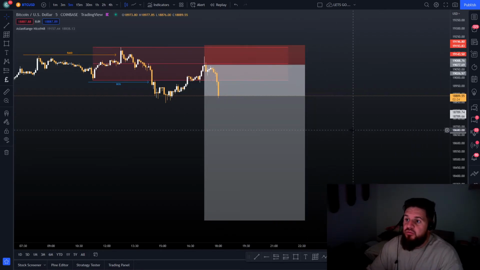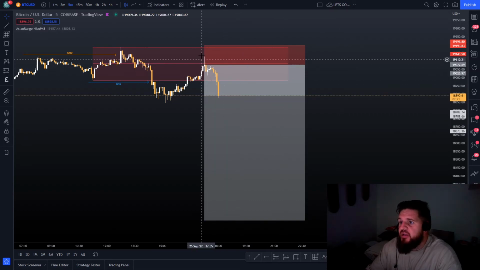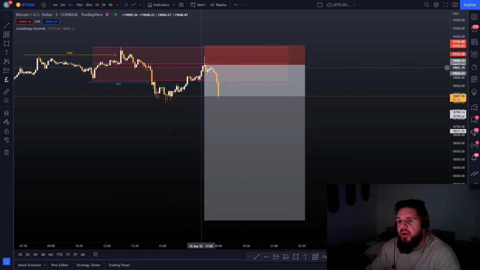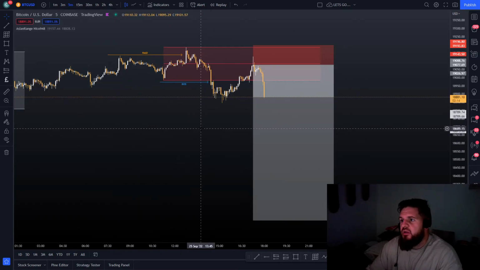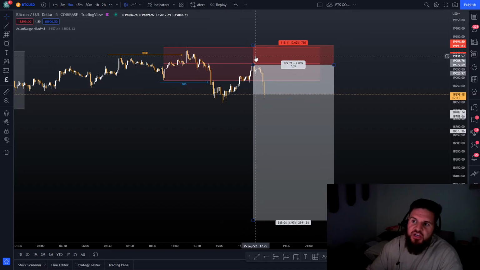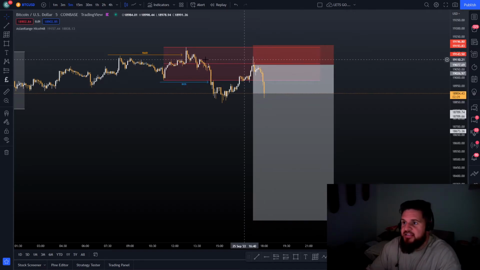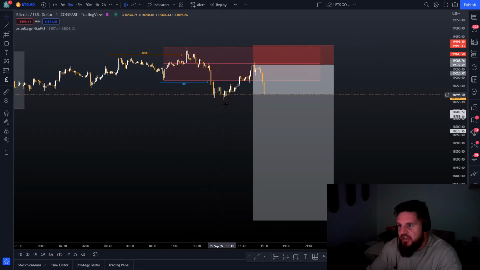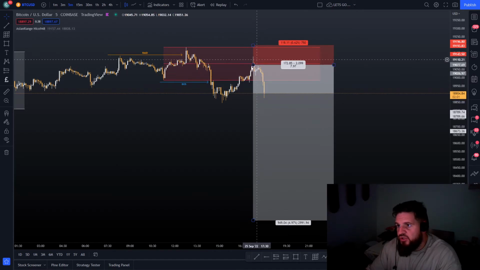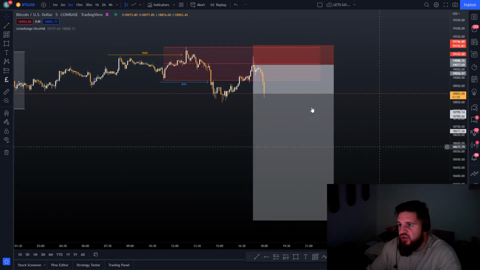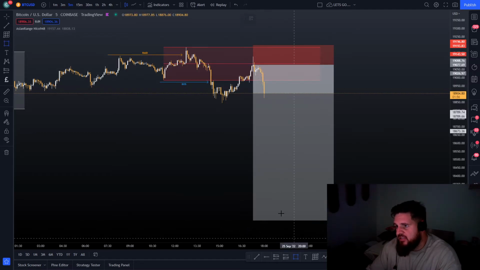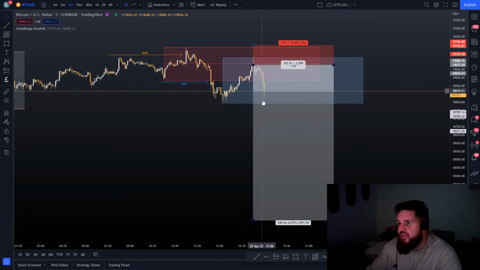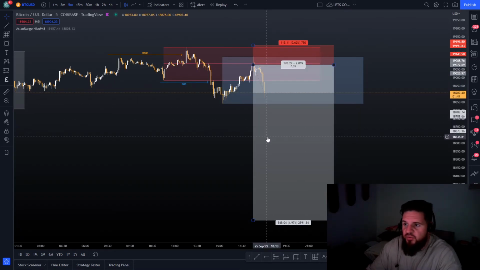You can do. You can. I mean, but the problem is, how do you know that move is finished? There's no safe way. The only way you can decide whether a high is safe or protected is if the move it generates breaks new structure. That push up hasn't yet broken any structure. That high would be protected, and it would be this entire move here, look. That high would be protected when this price impulsively closes below and breaks structure.